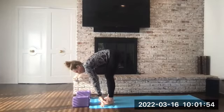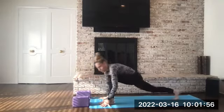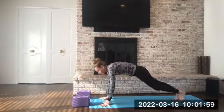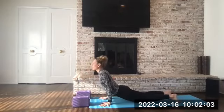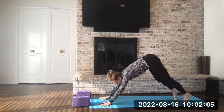Come to the fingertips and prepare. Step or float through your vinyasa, okay? Up dog is smooth, hips up and back, downward facing dog.